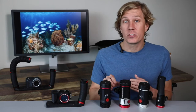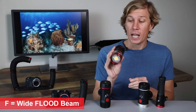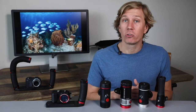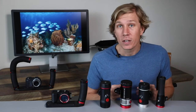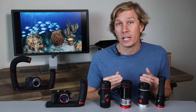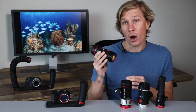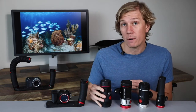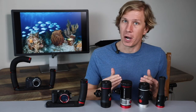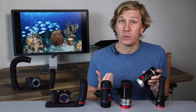At the top of the list is the SeaDragon 5000F Auto with 5000 lumens of power in a small compact body. It also has a CRI, or color rendering index, of 96, which means it delivers excellent light quality for your underwater photo and video. Next we have the 3000F Auto with 3000 lumens of power. SeaLife also has a 2500F, which I have on my system right now, and then the 2000F which delivers 2000 lumens of power.